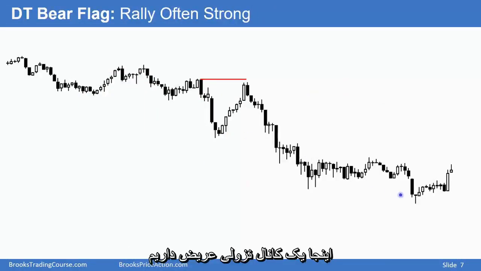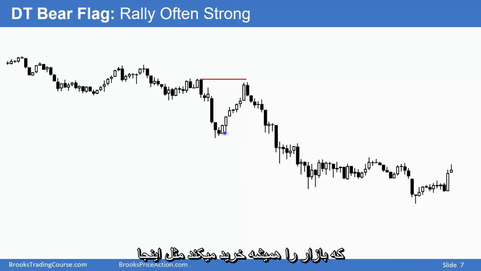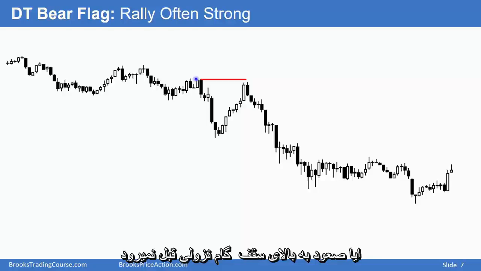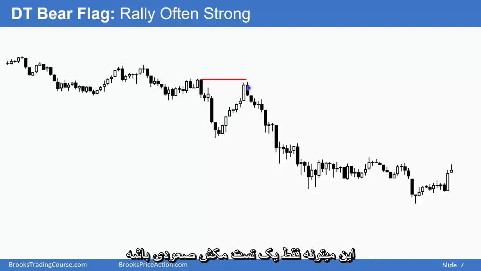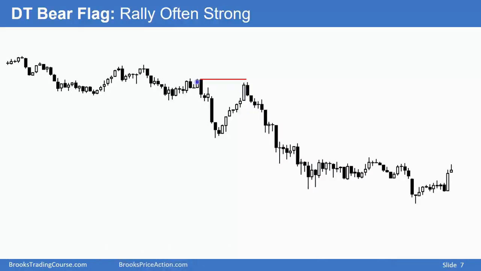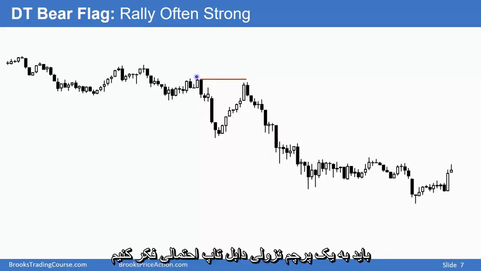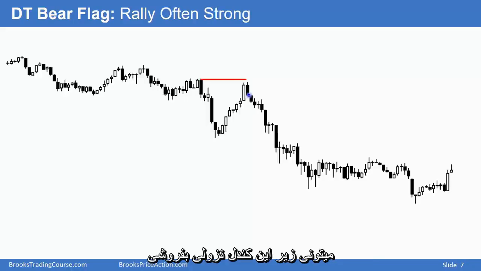Here we have a broad bear channel. Sometimes in a broad bear channel, the market has a rally that's so strong that it makes the market always in long, as it did here. But you always have to be suspicious if the rally does not go above the top of the prior leg down. This could simply be a buy vacuum test with a little buy climax bar here at the end of that high, and if it turns down from a lower high, you have to be thinking about a possible double top bear flag. You can sell below that bear bar.